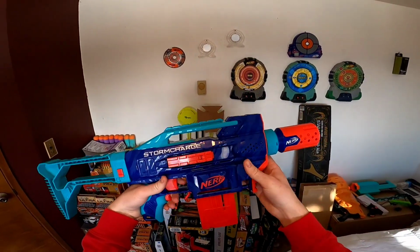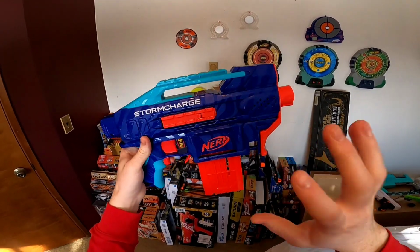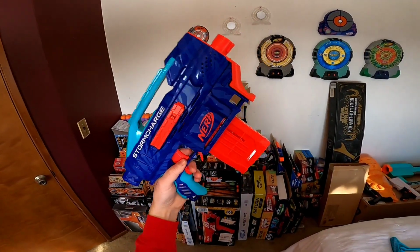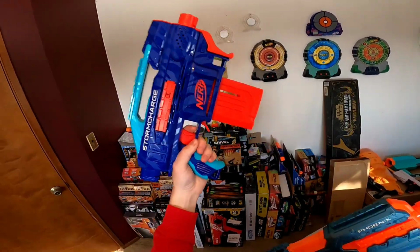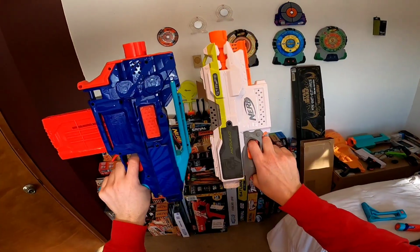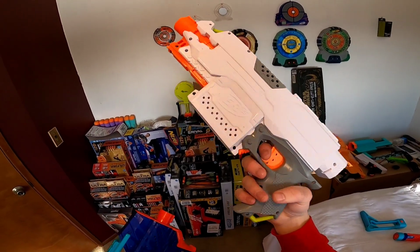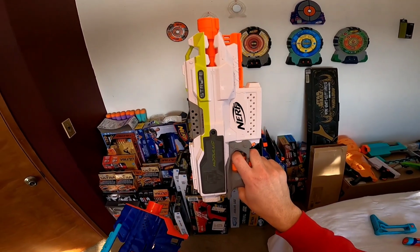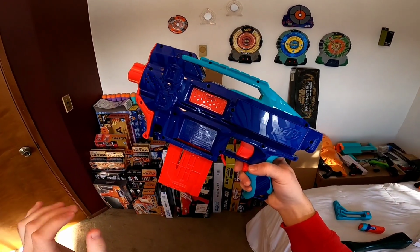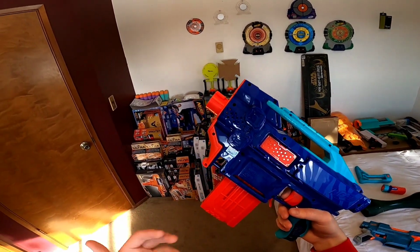So what are my final thoughts on the Nerf Elite 2.0 Wild Edition Stormcharge? Overall, even with my extremely high expectations, I think this thing is really cool. It is definitely way more ergonomically sound than the Phoenix. Not only is it really well balanced, but we also get an amazing magazine release. And it's crazy that this blaster is actually shorter than the Strife, because ever since 2013, the Strife has been the most compact magazine-fed semi-automatic blaster. Now the trigger isn't the smoothest I've felt. It's not as smooth as something like the Evader. It definitely feels heavier, but it doesn't really hinder your ability to fire this thing.